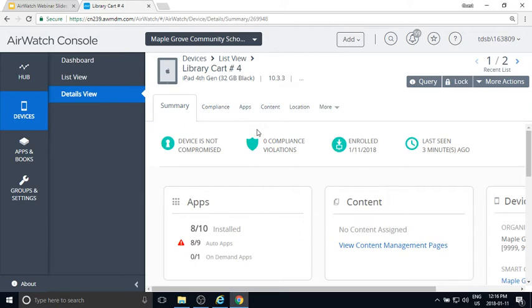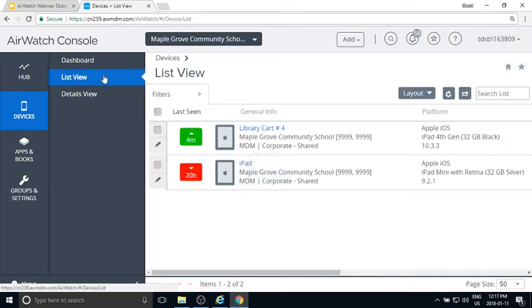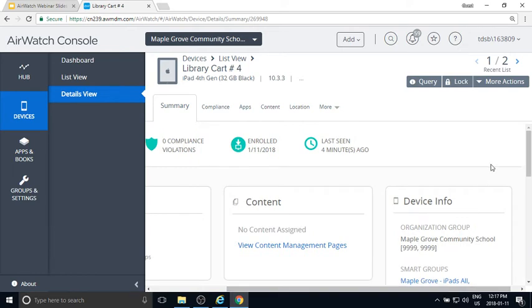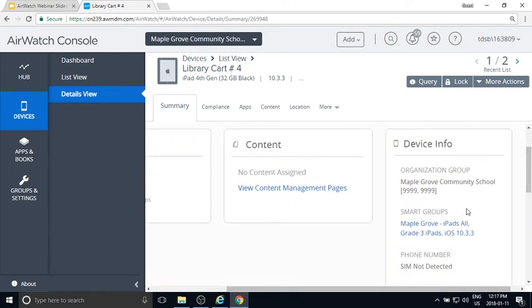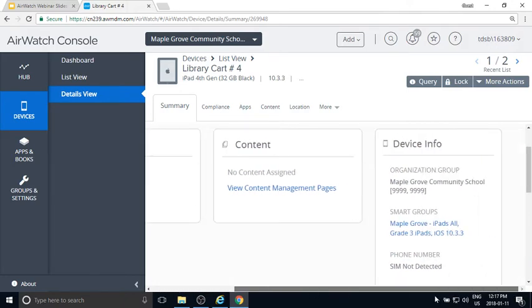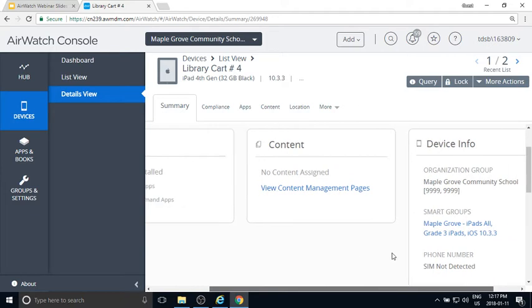How will we know which one it is and which smart group it is connected to? So actually, if I look here and I go to list view, right? So good timing actually. And I click library cart on the right-hand side, it'll show down here smart groups. So this will show me all the different smart groups that this iPad is currently a part of. Now I haven't shown what smart groups are yet, so this is just to answer Todd's question quickly. But that's one way you can check which group that is part of.